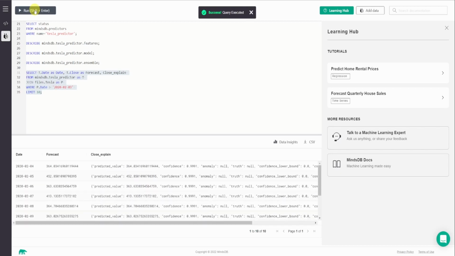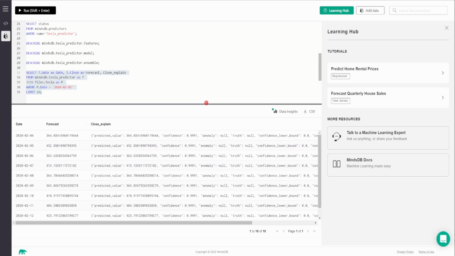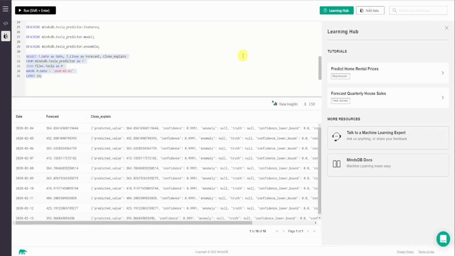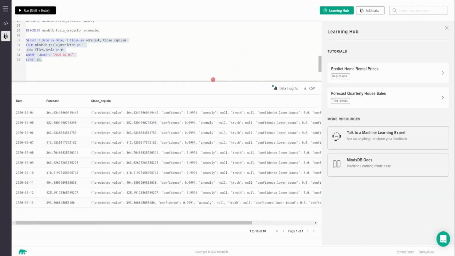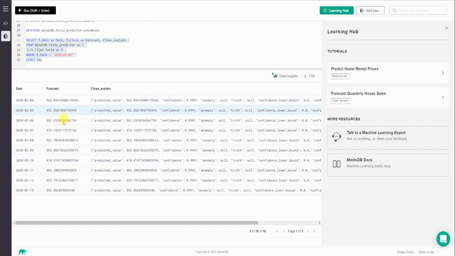So as you have seen, the last date was 3/2/2020. Now we were able to forecast from the 4th, 5th, 6th, and so on. We asked to predict 10 records: 1, 2, 3, 4, 5, 6, 7, 8, 9, and 10.